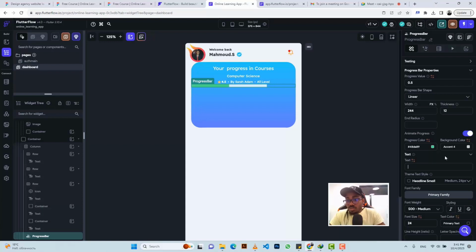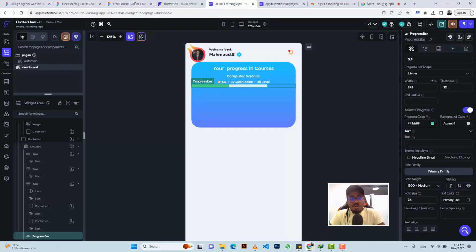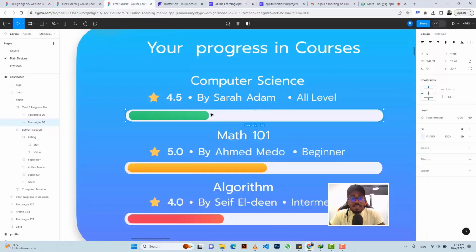And then what else do we need to do? Now observe, this whole thing is inside a container. So this is a container 244 by 12, right? But the indicator itself is 76 by 9.